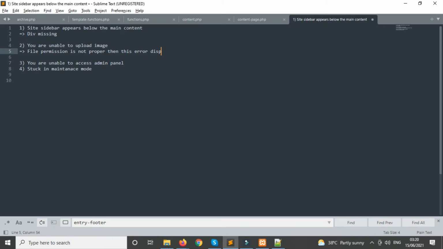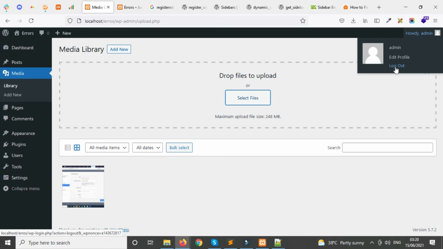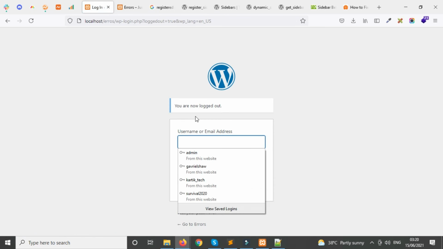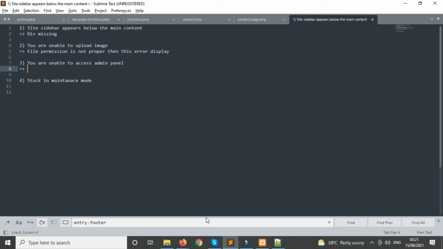Third one, unable to access the admin panel. Right now I am able to access the admin panel. Log out, but I forgot my password. This generally happens when you forgot your password.